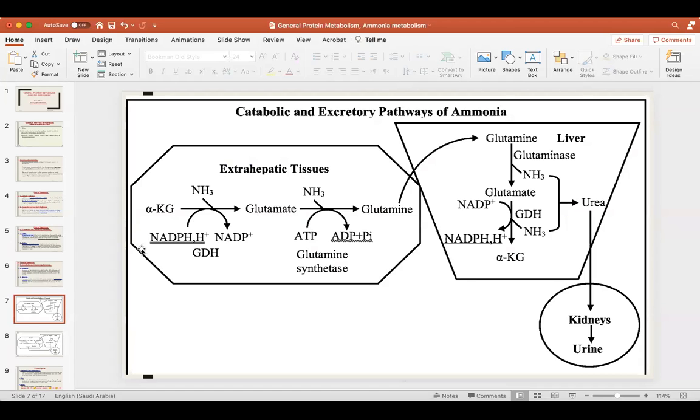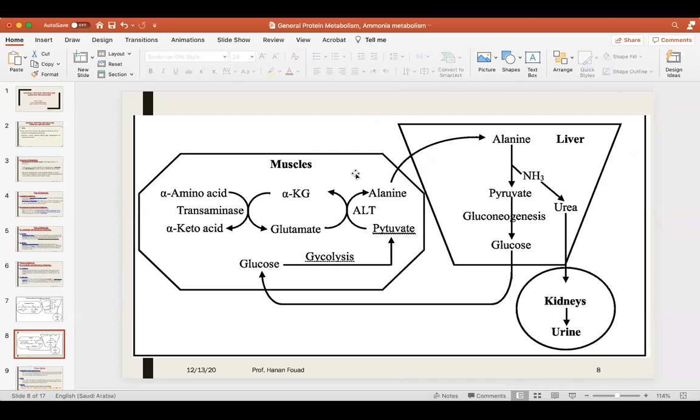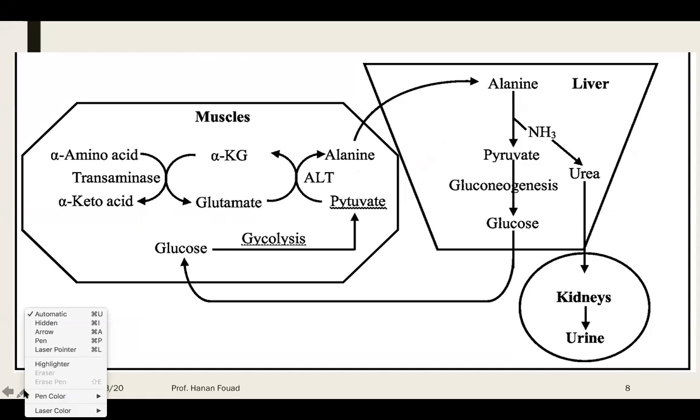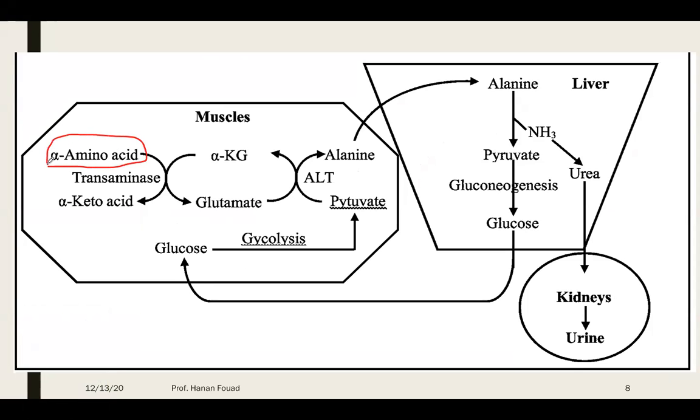Okay. We can say the muscle at first. In the muscle, any amino acid undergoes transamination. What is transamination? Exchange of amino group. The amino group will be transported to ketoglutaric. Okay? All amino acids of the muscle give the amino group to ketoglutaric. And the amino acid will form keto acid. And the ketoglutaric, when it accepts the amino group, is converted into glutamic.